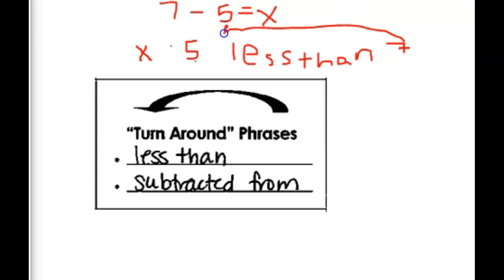Do you guys see that? How I had to flip? Does everybody see that? How I had to flip the phrase around? There's some number x that's 5 less than 7. Well, in order for me to write that, I had to flip the phrase, right? That means that 7 minus 5 is equal to x. Everybody see that? Yeah, okay, good.